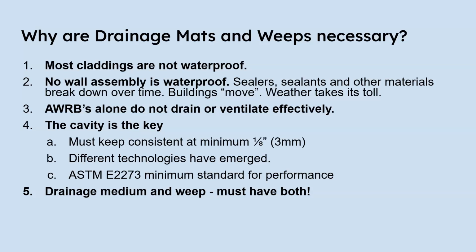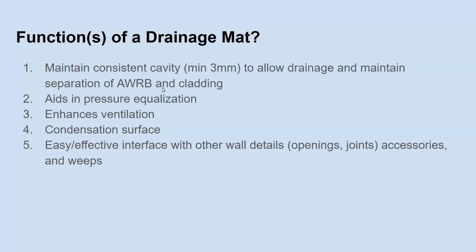If you have a drainage mat or some kind of medium in the cavity, you also need a weep at the bottom of the wall and ventilation at the top of the wall. It's not going to work effectively unless you have both. And it's well to consider when you're specifying these types of products what products companies offer, and do they work effectively and do they marry with each other well. They should be designed that way, and it's important to keep that in your consideration when you're writing specifications.